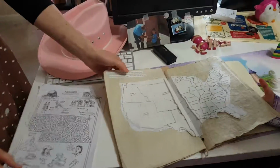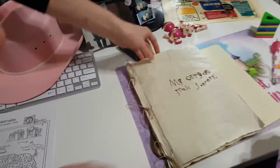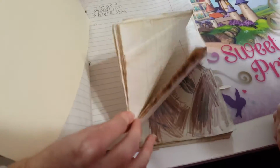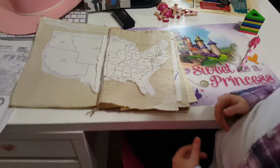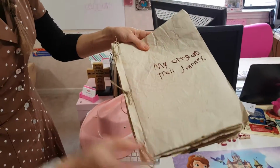And how was this journal put together? We took regular binder paper, college ruled, wide ruled, whatever you want. My mom and I actually did this a year or so ago. We put it in coffee, like a mix of Dollar Tree coffee beans, and let it soak. It comes up with these raggedy, torn pages. Then you crumple them, maybe tear an edge, maybe burn an edge if you want. They're hole punched because it's binder paper, and you just tie a cute little string around it. And you've got an old-fashioned journal here.